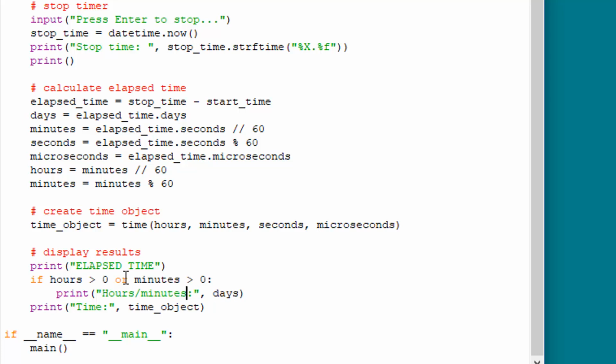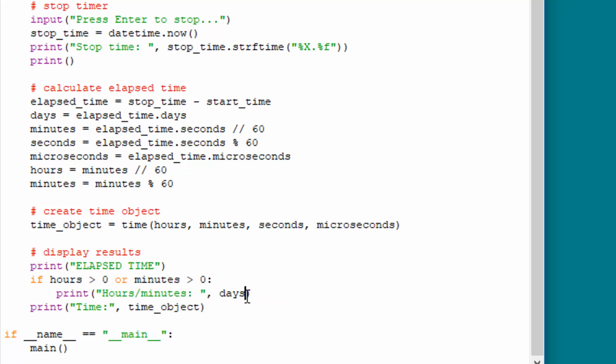So hours divided by minutes. Put that there. And we're just going to use the actual time object that we created, because it has all of these goodies in there.